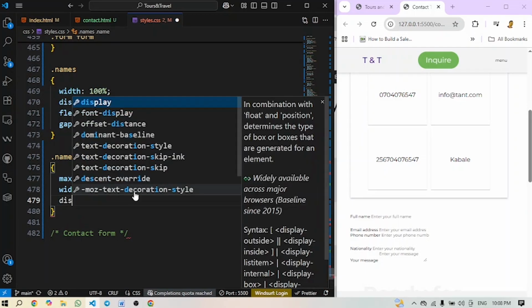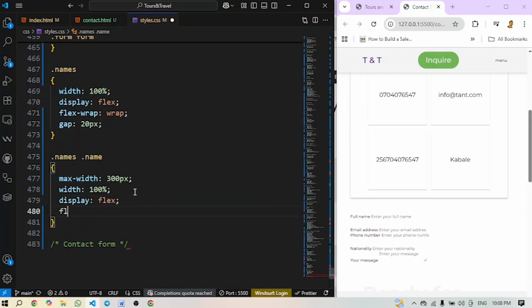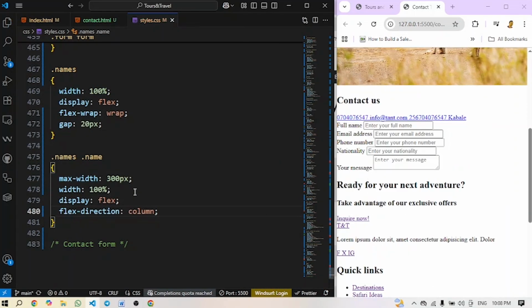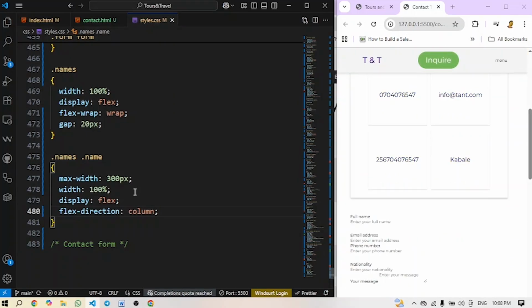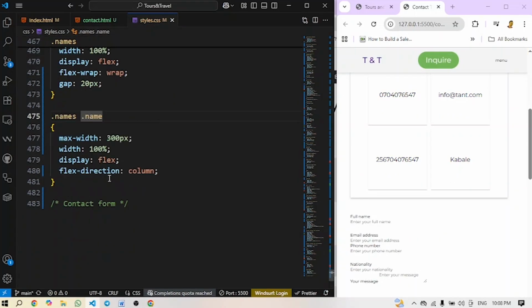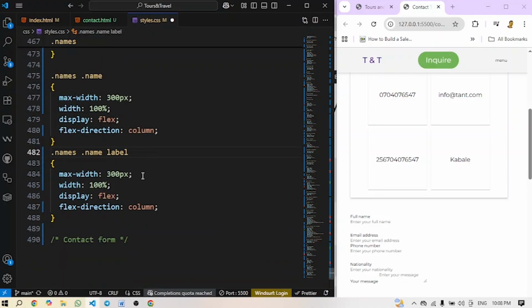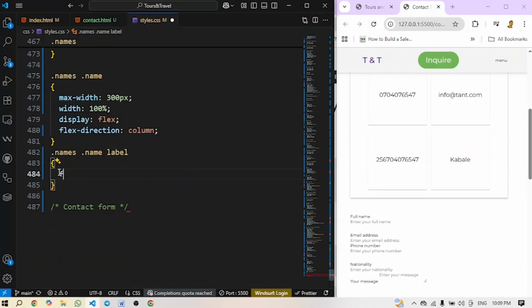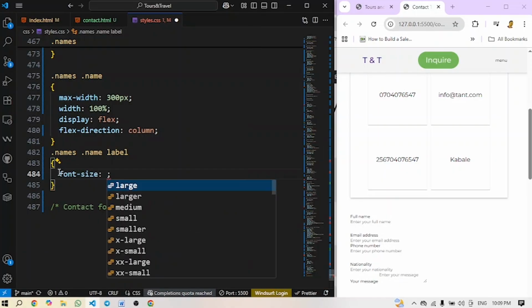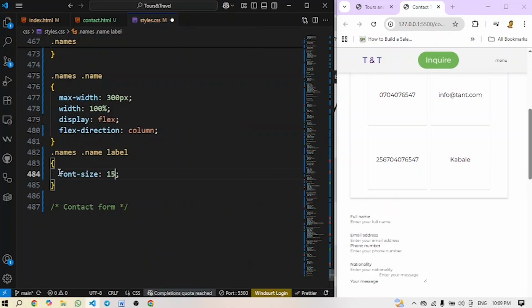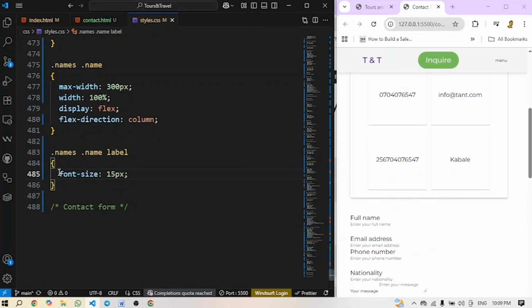We're going to say display flex, direction column, then we style the label and say font size 15 pixels.